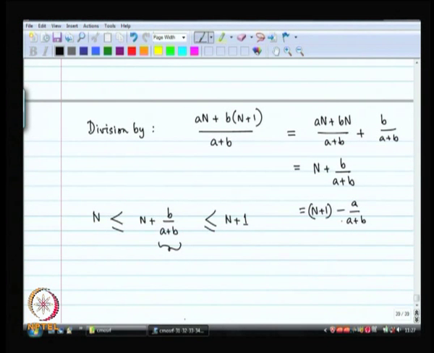So, that is why it is called a fractional N synthesizer. You are dividing by a little more than capital N, little less than capital N plus 1, but of course, sometimes you are dividing by N, sometimes you are dividing by N plus 1. So, in effect, on the average, you have got to be dividing by something more than N, less than N plus 1. So, this is basically the plan.